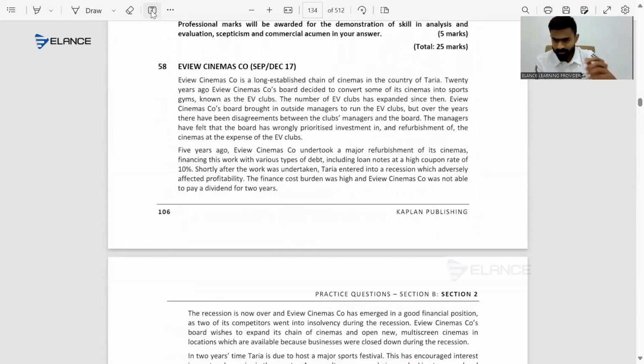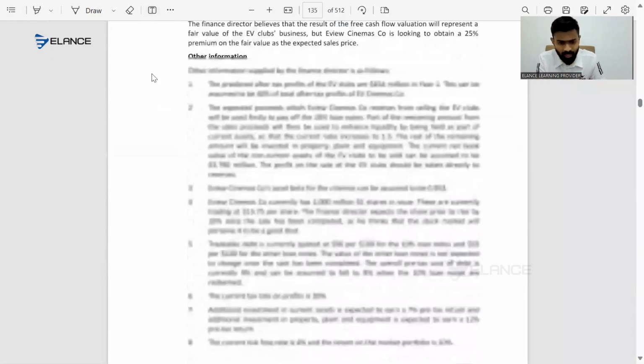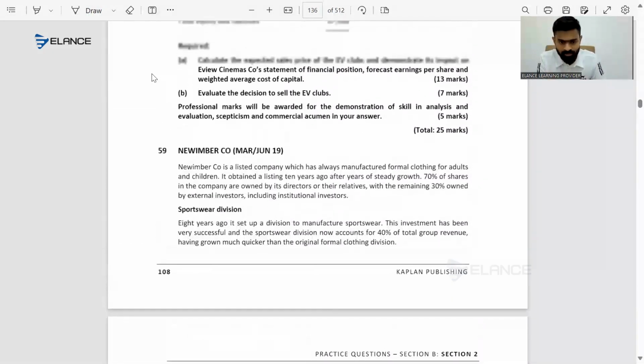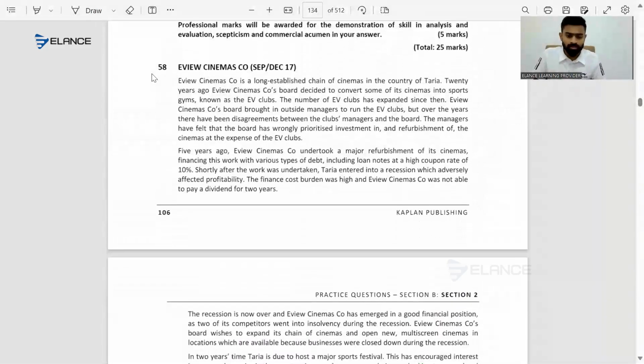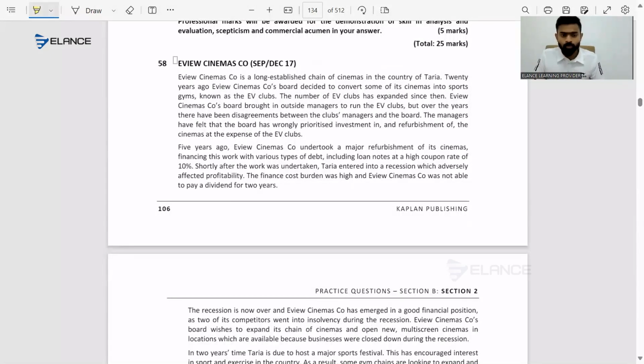I'll wait. Question reading is also part of practice, am I right? A good reading is actually half done with answering. So we'll be doing these 2 questions together. Now, please do read the eView cinemas scenario very carefully, not the question. Once you're done reading, let me know in comments that you are done with reading. And as I said earlier, read with your pen. I'll wait.